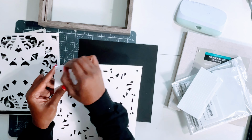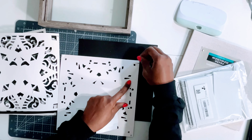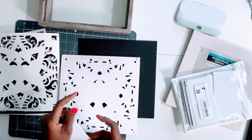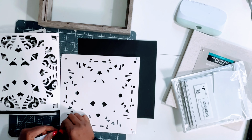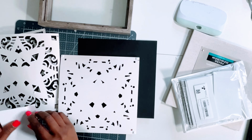So layer number 7 is on the bottom. On the back of layer number 6, I'm putting the foam dots in the corners and then one in the center. And I'll just continue with this and making sure they're all lined up as I put the layers together. So I'll do this first one kind of slowly, and then the rest of it, I'll speed it up.